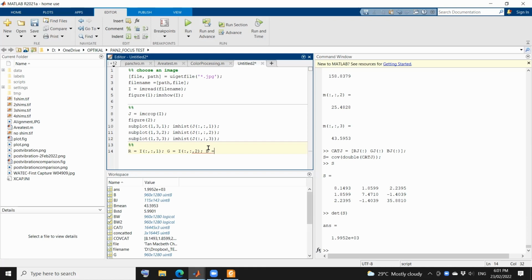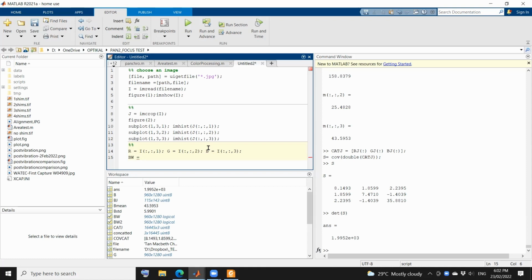and B equals I colon 3 for the red channel. And the trick is to do logical operations and put it in a black and white image. Because it's logical, it's just 1 or 0, true or false. So that's why it will appear like a black image, like so. So let's try yung red channel muna.